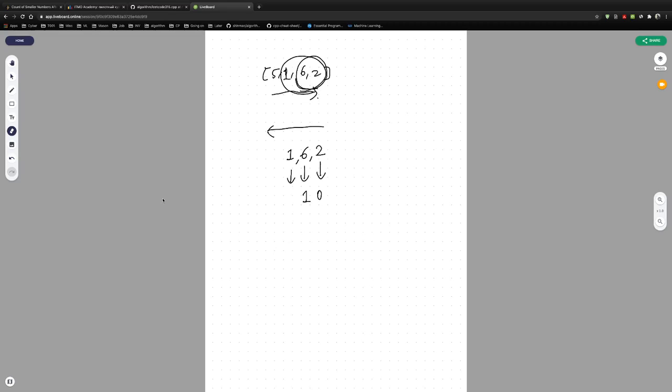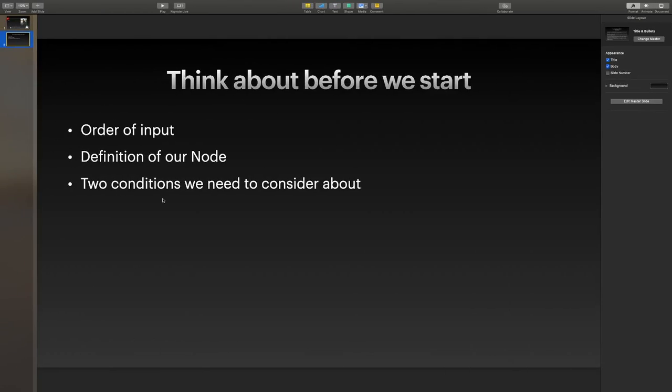So in fact, with this order of input from right to left, our insert time complexity only needs to be O n. Okay, so this is the problem about order of input.